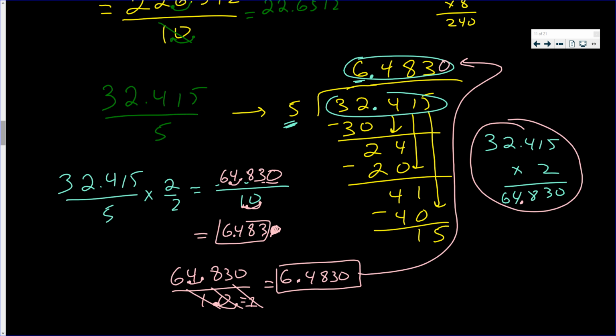Okay, so you can use the shortcuts that I pointed out in my video on shortcuts in division to do division problems involving decimals. Okay, because the decimal isn't in the way. Dividing by 5, you can also double the top and then divide by 10, which means to move the decimal. Okay, this finishes division of decimal numbers.